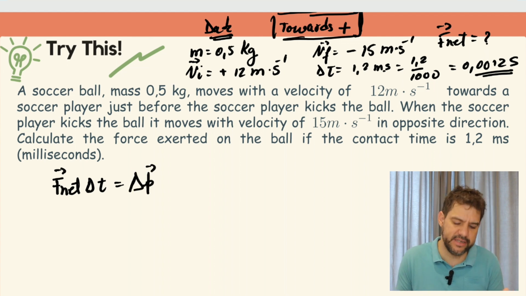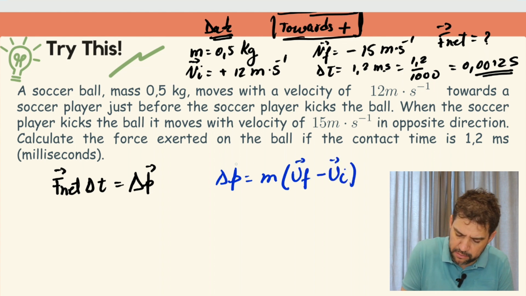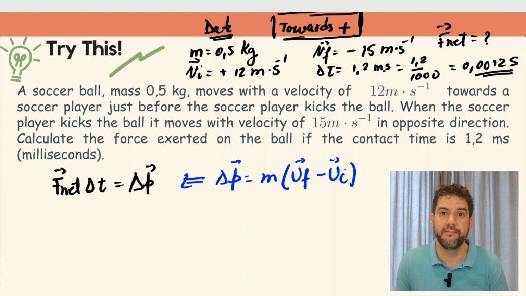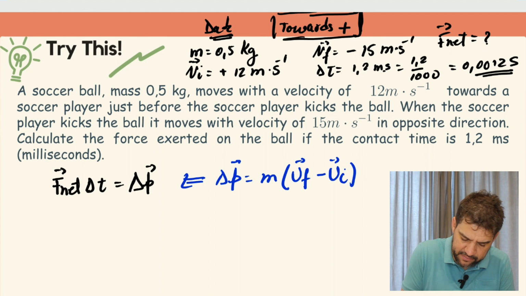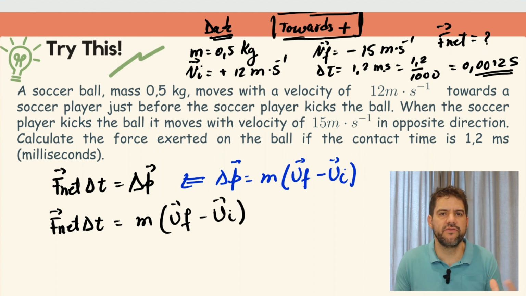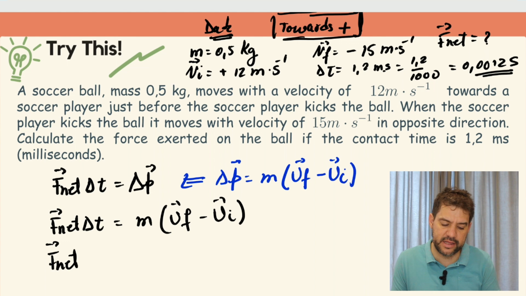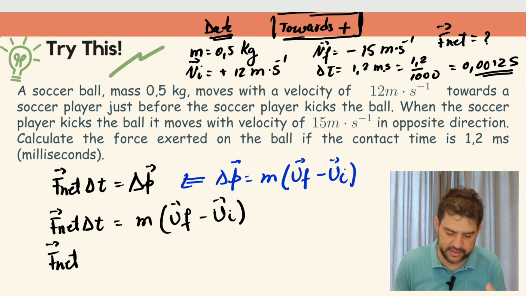Now, we don't have change in momentum. We previously learned that change in momentum is equal to the product of mass by the change in velocity, final minus initial. That is how we calculate the change in momentum, and we are going to substitute that formula in there. So we have that F net multiplied by the time is equal to mass bracket final velocity minus initial velocity. And then the rest of the question is just substitution. It's really simple. So F net is what you are looking for. Note, F net is a vector quantity. I didn't mention it because it's something that we know from previous grades.